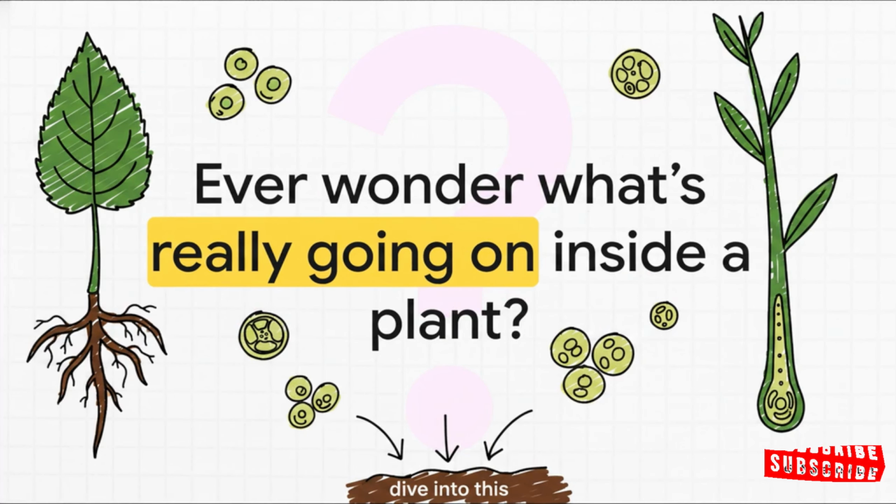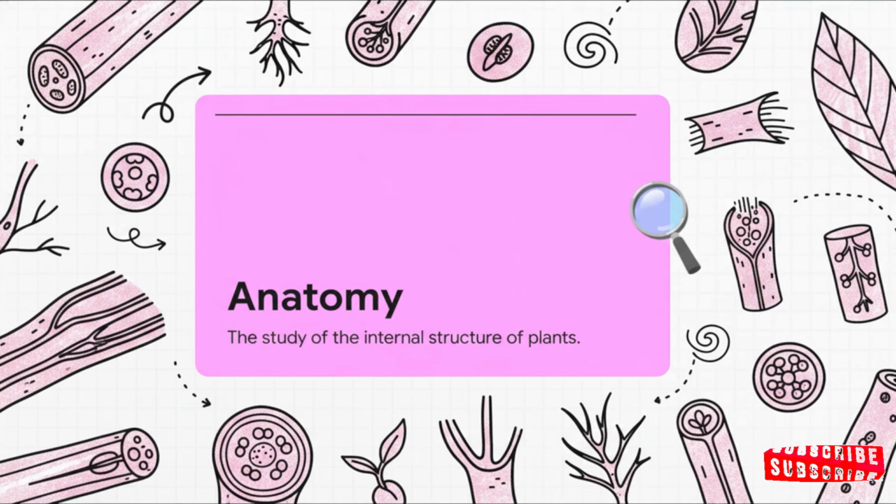I mean, you look at a plant, you see a leaf, a stem, a flower, right? But underneath that surface, there's a whole microscopic city of specialized cells and tissues all working together perfectly. And if you really want to understand how a plant works, you've got to explore its internal anatomy. And that's where anatomy comes in. Now, this isn't just about memorizing a bunch of parts. It's about understanding how a plant's internal design, its actual blueprint, shapes its entire strategy for survival.